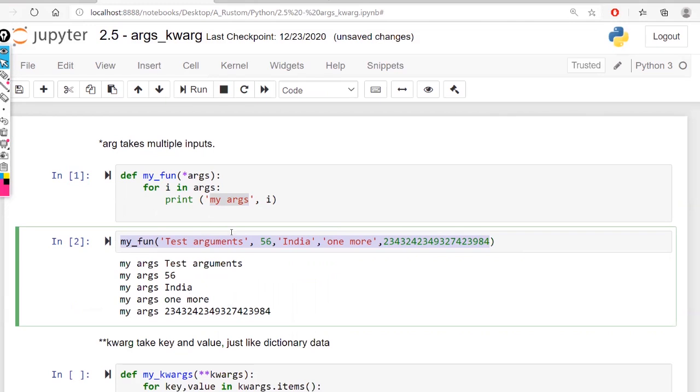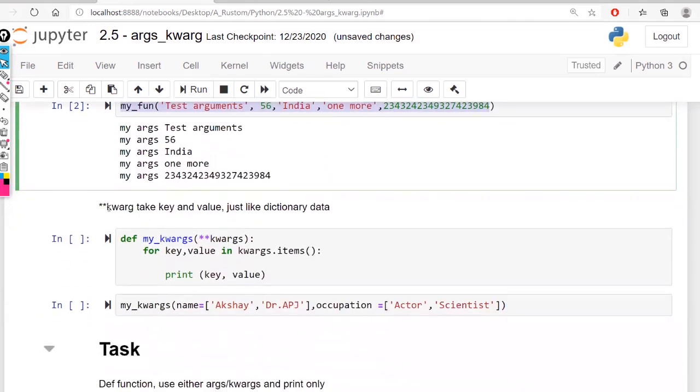All right. And there is something called **kwargs. Two stars it takes. And what is kwargs? K means key, W means word. Keyword arguments, kwargs. In simple terms, we call it kwargs.